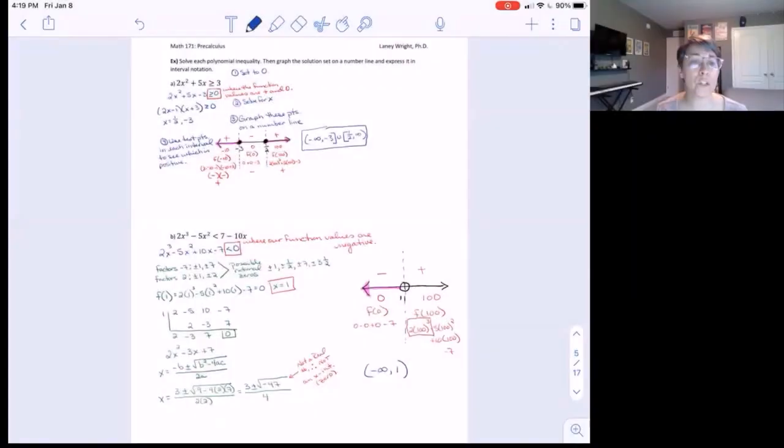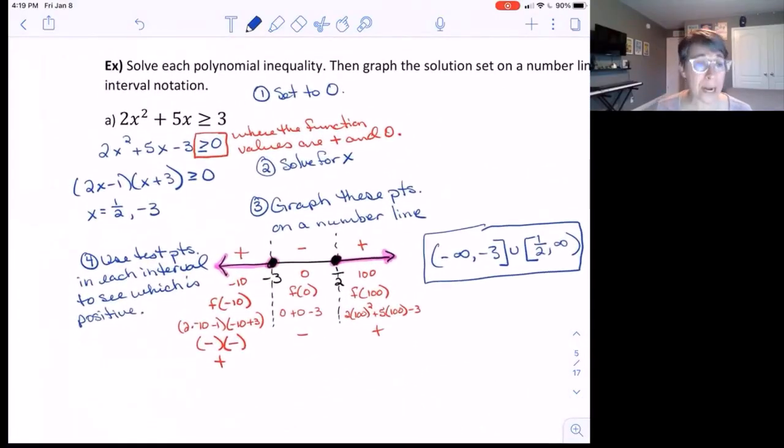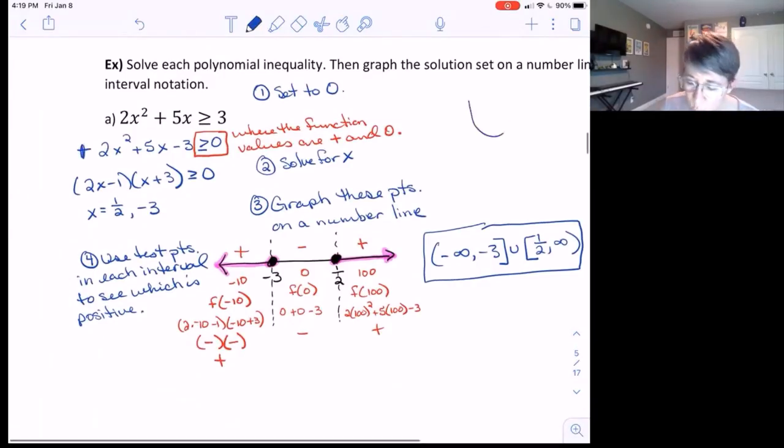When we are solving polynomial inequalities, we could also use our knowledge of end behavior and what the graphs look like. For example, in this top one, we know it's a quadratic. Our leading coefficient of 2 here is positive, so we know it opens up. So if we found 2 zeros, it has to be positive, negative, and positive. But trust me, there's a reason I showed you the number line. It's going to be here in a minute. But you can always double check since you know what the graph should look like.